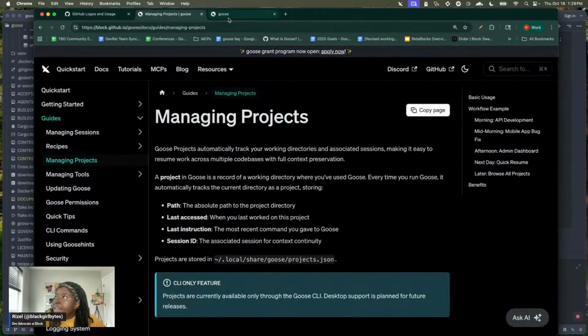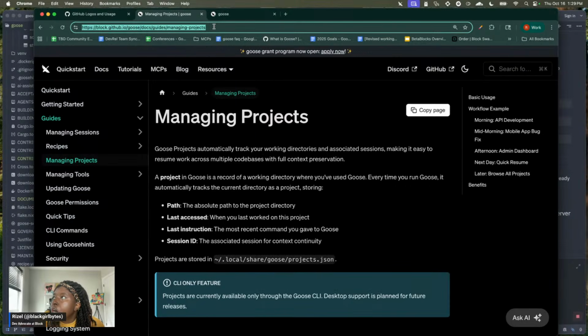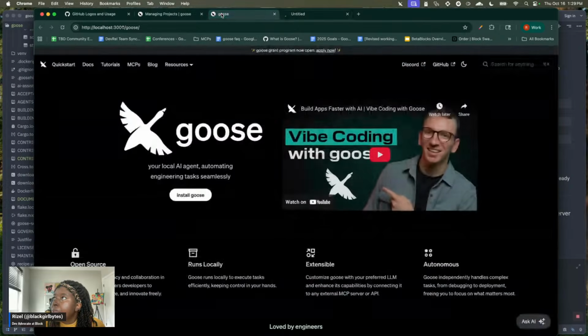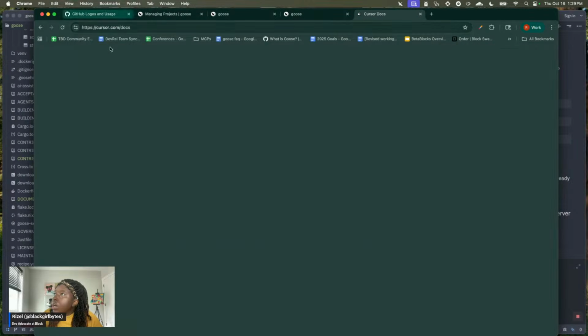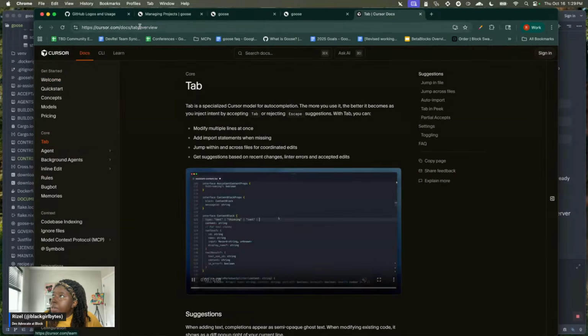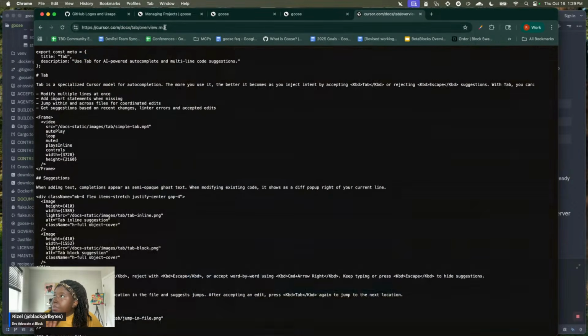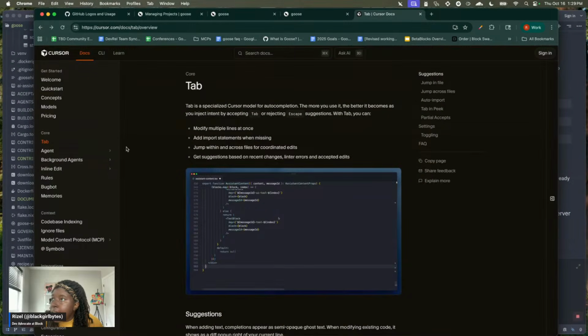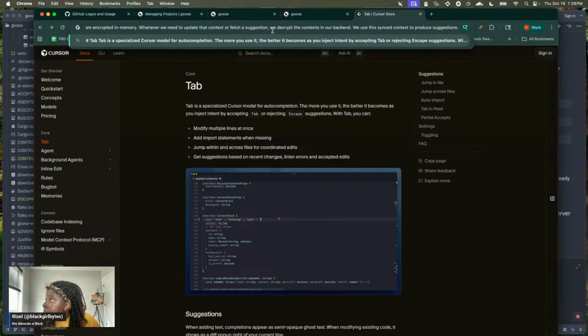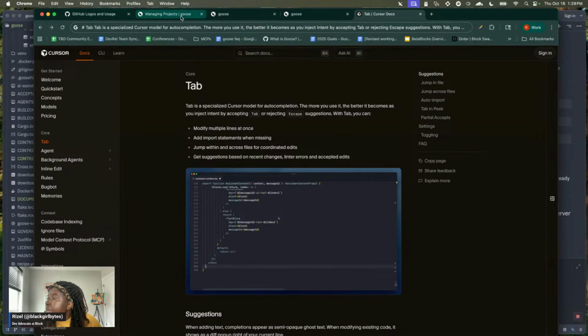So you want the AI agent to have that popping up first, and one way to make it easily get information is by having your documentation pages support doing .md at the end, or both, not just either. I'll show you with Claude Code or Cursor docs. If I do tab and then .md, you can see that turns into a markdown file, which makes it really easy for the AI agent or tool to navigate. And then they also have this copy page thing, which copies it into markdown for you.